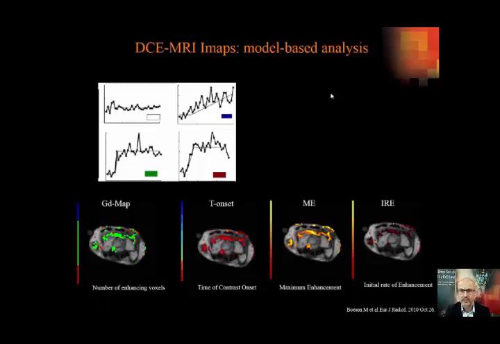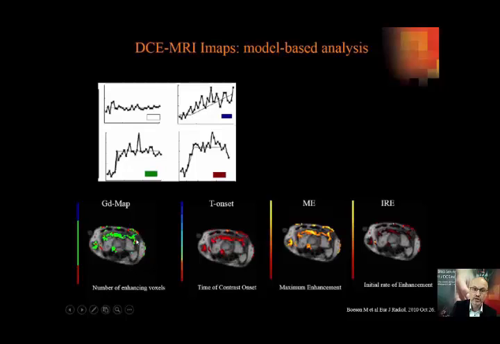The DCE-MRI maps with a model-based analysis is based on, let's say, 3 different enhancement properties. And first of all, you see that you have a baseline, which you don't give any color. Then you have a continuous uptake while you image. If the contrast or the voxels continue to have higher signal intensities, then you will give them a blue color. If you reach a plateau and do not wash out in the time you image, you will have a green color. And if you reach a plateau and then also begin to wash out in that particular voxel, you will be given a red color. And this is applied in the DCE-MRI gadolinium map.